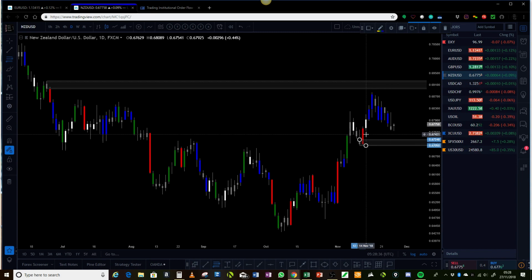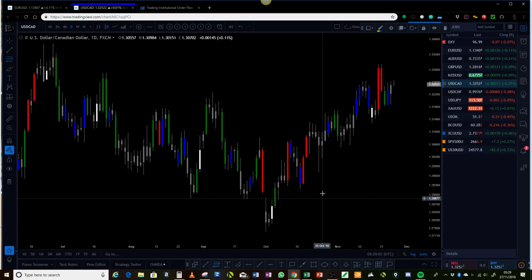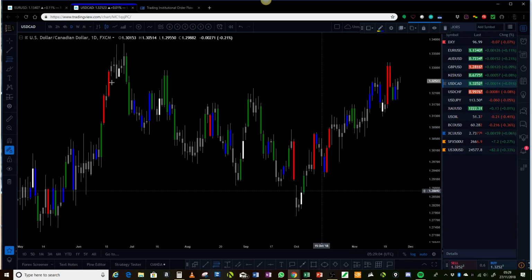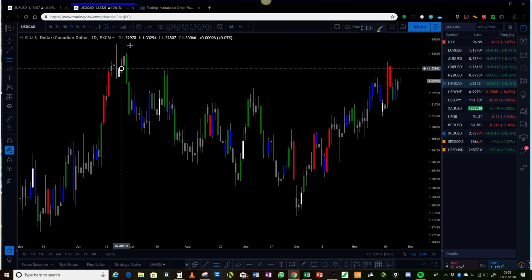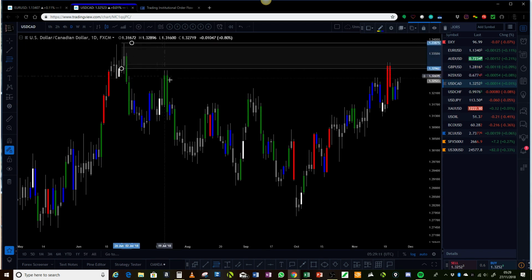I think that low is 67.54. Yeah, we have taken it out. So watch the next level down here. We haven't quite made it up to the supply zone, but we're pulling back in a very slow, tiresome way. Not the greatest for now, but with the strength that we've seen, might be worth looking for confirmation at that level.